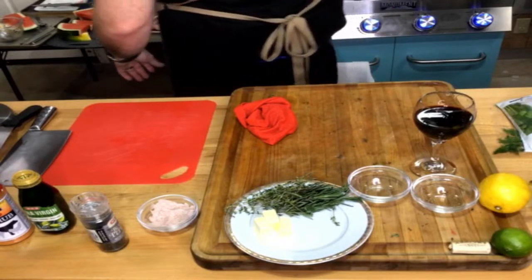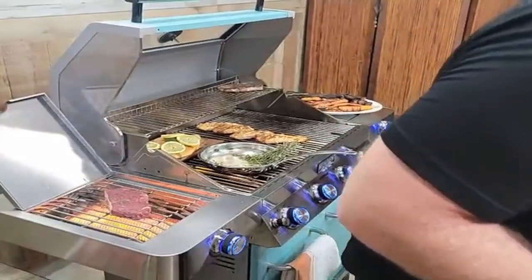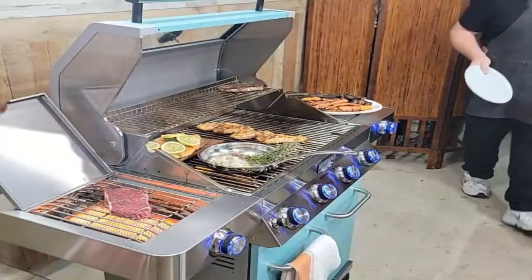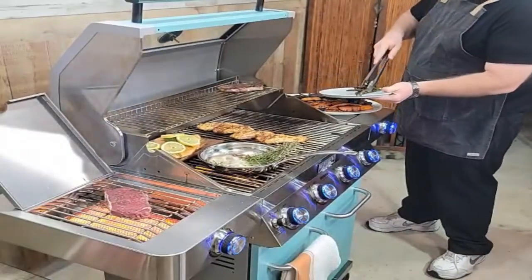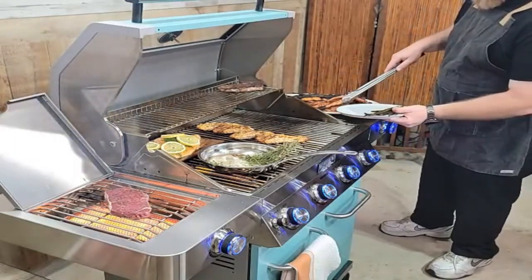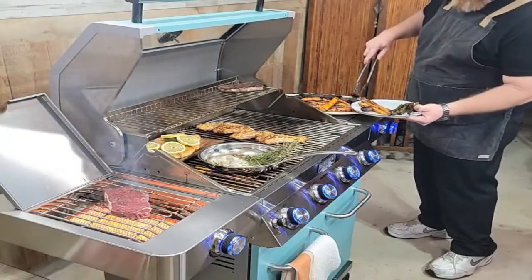Yeah. All right. So let's go ahead and we will turn this steak. Chat, look at that grill. That's a happy grill. That's what I call a happy grill. Happy little grill. Flippity flip.